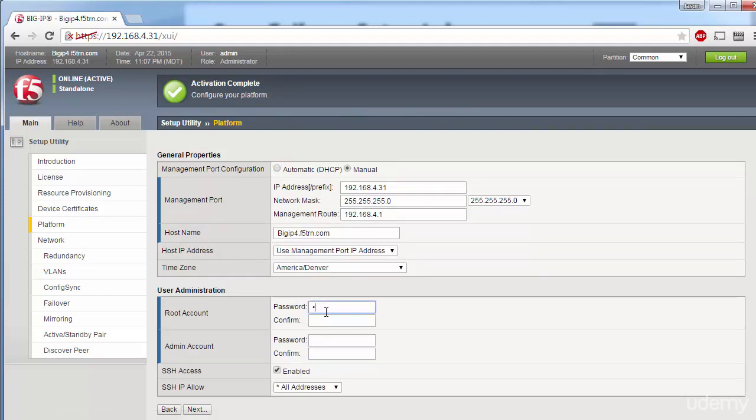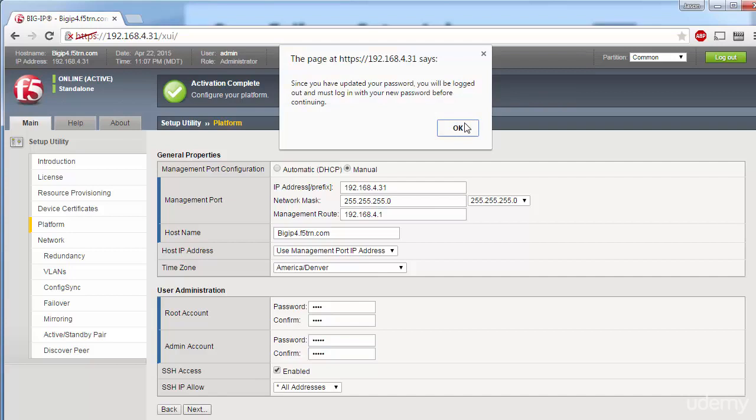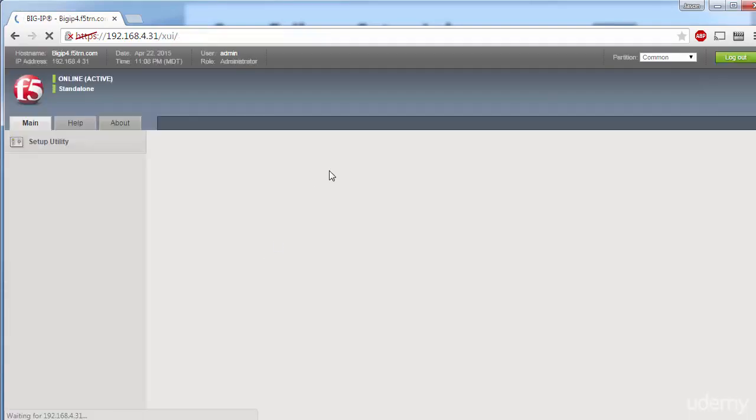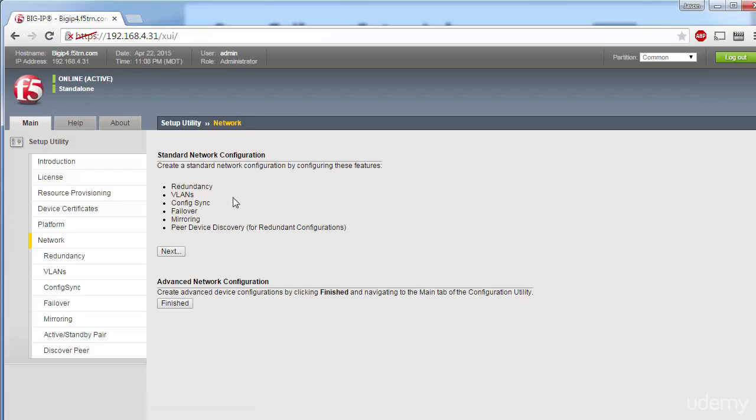This will be root and root. And then admin, admin. Click next. It's going to want me to log back in, so I'll do admin and admin. And now we want to click on next.